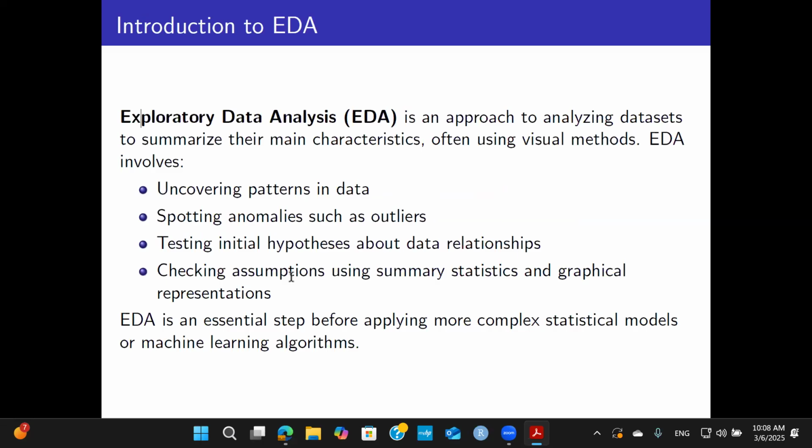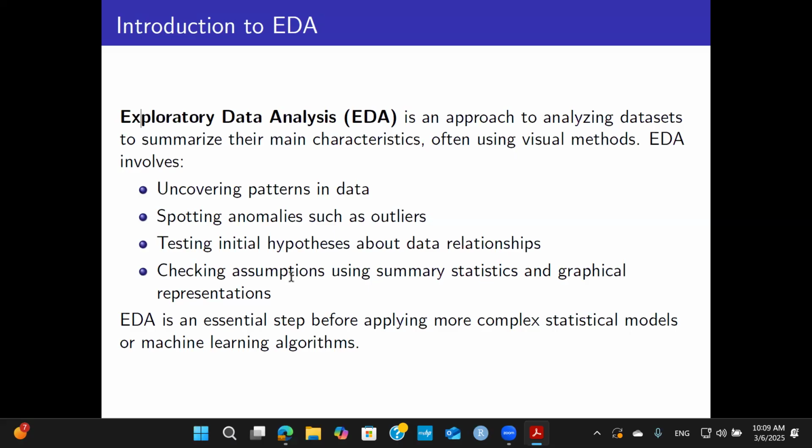EDA basically helps us to summarize data into the main characteristics, looking for patterns, finding outliers or unusually large or small values or anomalies that exist within the data. It also gives us ideas on what meaningful questions you can ask about the data.